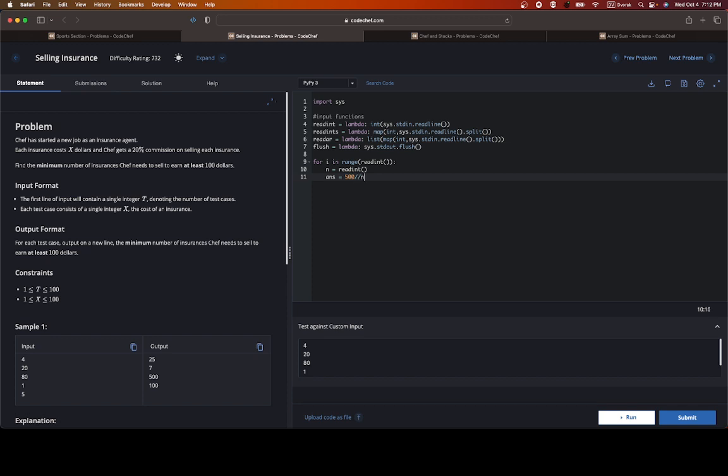Now this is floor division, so if we have floor division, then let's say if the insurance cost $80 in the second case, then this would end up being 6, but we'd have that remaining $20. So we'd have to add 1 to this. But there's one more thing, which is that if 500 mod n is not equal to 0, if it was equal to 0, we have an exact case, and we don't need to do this plus 1. And then print answer.